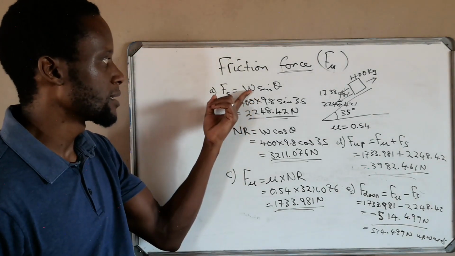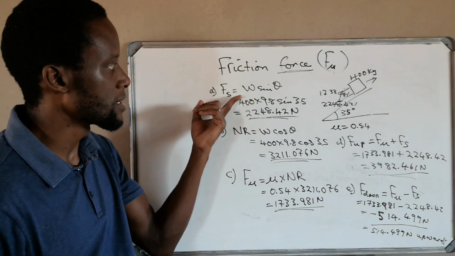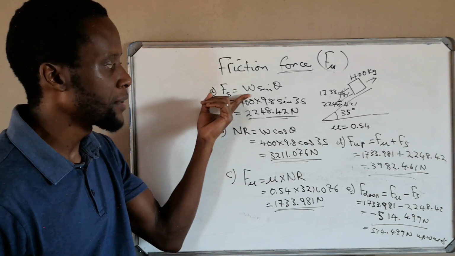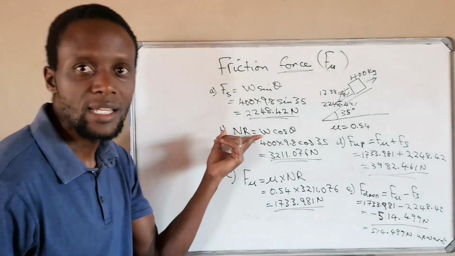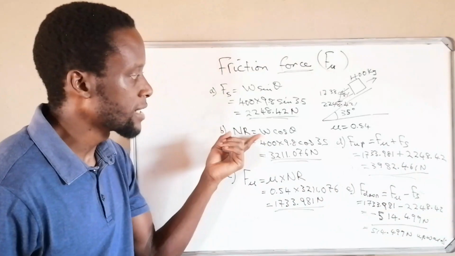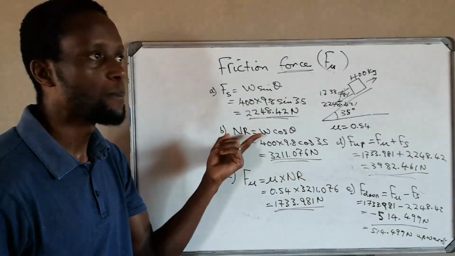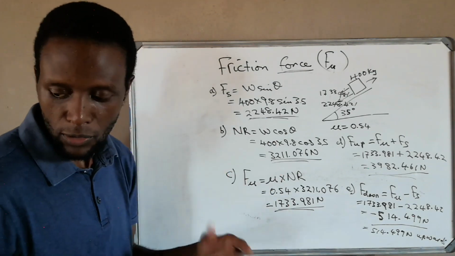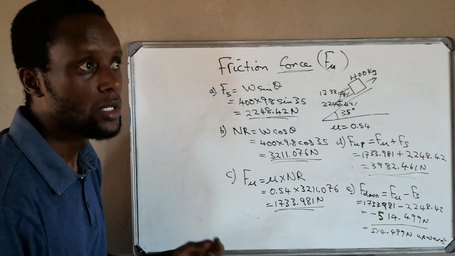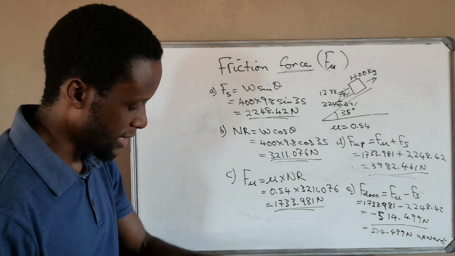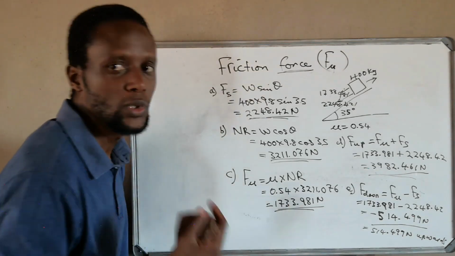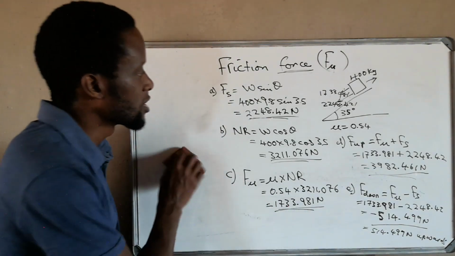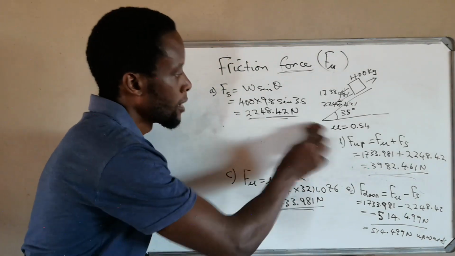Like for this one, instead of just saying calculate the sliding force, they say the weight component parallel to the surface. For this one, instead of just saying calculate the normal reaction, they say calculate the component of the weight perpendicular to the surface. So those are some of the things that we will need to be aware of. So for the last question, which says calculate the angle at which the object will start to move downward by itself, that's the angle of rest.